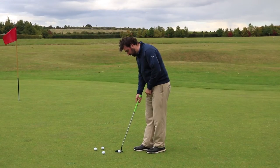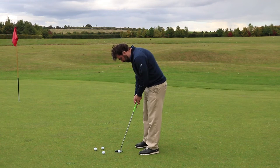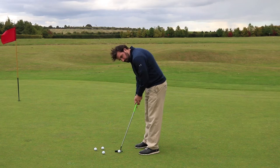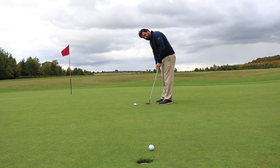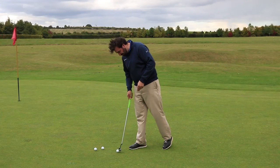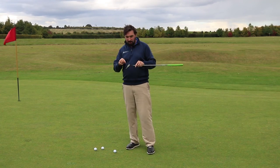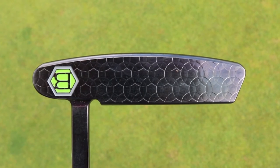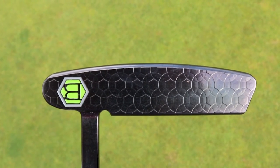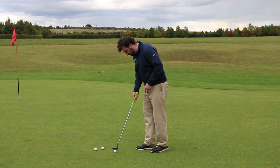So I'm going to hit a couple of putts with this now. That one came right out of the middle and it's super, super soft. You can feel it actually coming off the face. The face has also got this honeycomb design that they're using basically to give it a bit of milling and give it that slightly softer feel. And also it looks very, very cool.